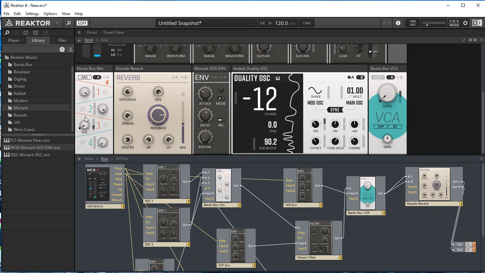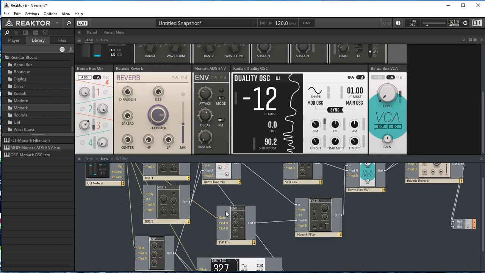So what we have here is the envelope is going to invert the signal. Whenever we hit the note, normally the envelope increases in sound and then decreases, but because we're inverting it, it's going to decrease it and then bring it back up based on the attack. So what this is telling us is that based on the mixer, whenever we hit the note, we want to introduce the Duality slowly rather than quickly. We could do that with a slow attack rather than inverting the signal, but I wanted to play with different sounds.